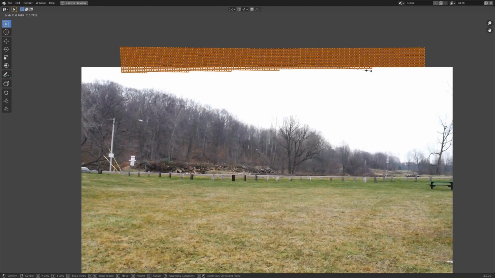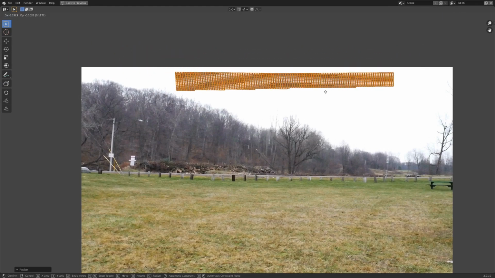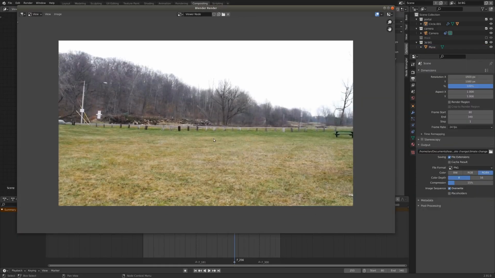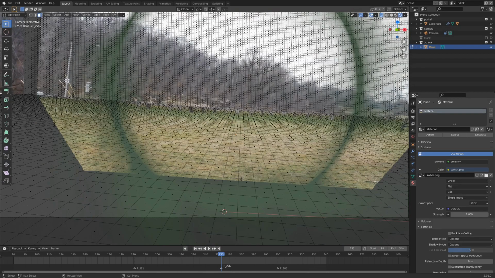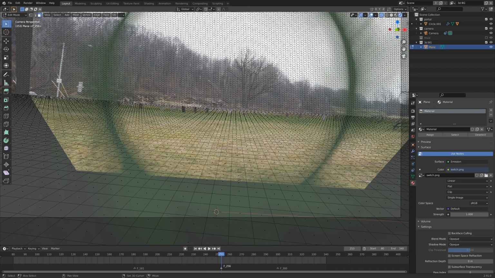Now this looks pretty great except for the fact that there's giant black bars along the top and bottom when you go back a little ways in the animation. The top is easy to fix since it's just sky. We can just go back and edit the UVs a little bit, but for the bottom, let's go back a little ways and grab a frame for that. So we basically just need to create another material exactly the same way as we did the last one.